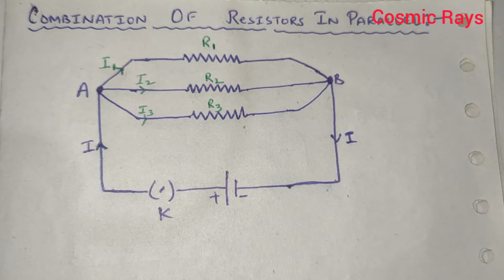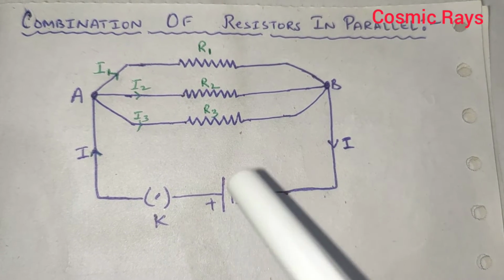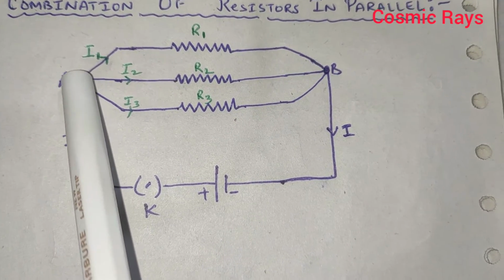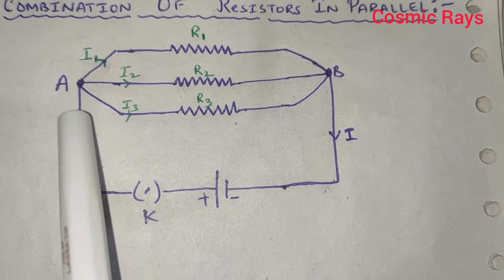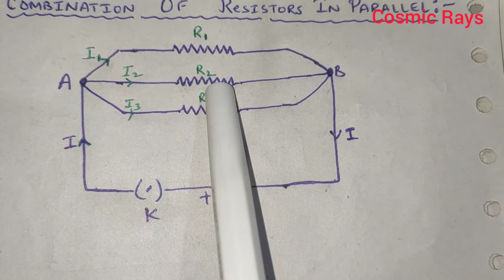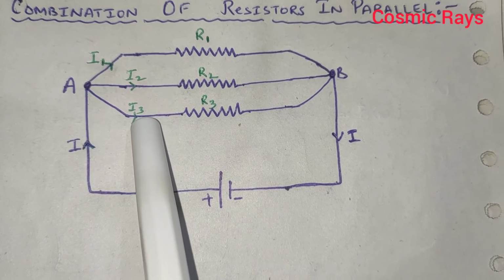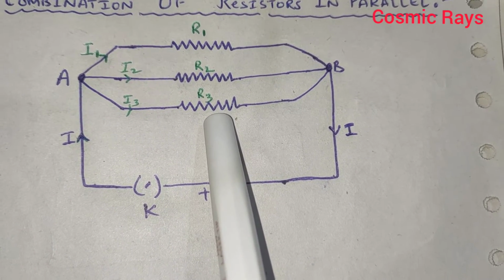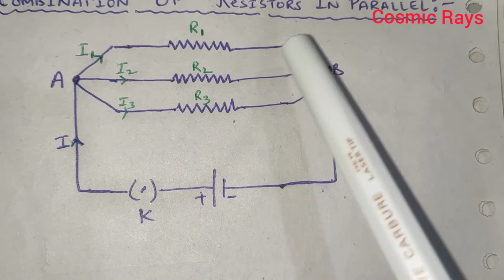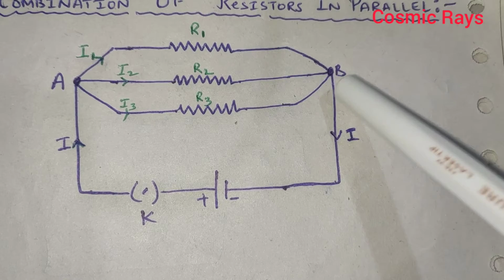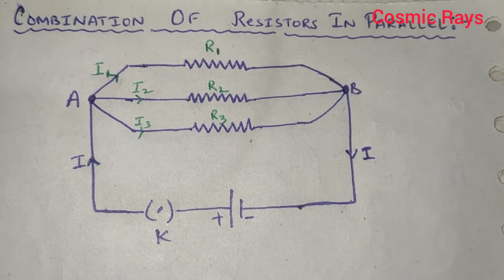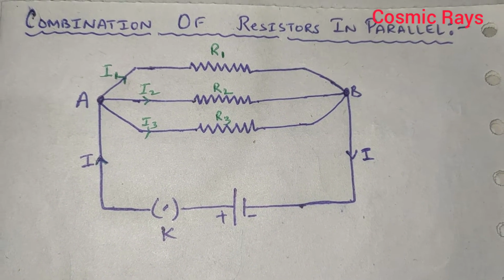Now, in parallel connection of the resistors, we have to know that the total current I will divide itself from the junction A. So, I1 goes to R1, current I2 goes to resistance R2, and current I3 goes through the resistance R3. And finally, all I1, I2 and I3 will meet at junction B, and finally we'll get the current I which will flow back. So now let's write the given things and start.